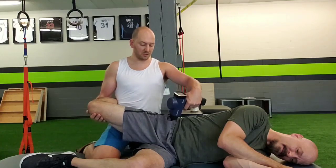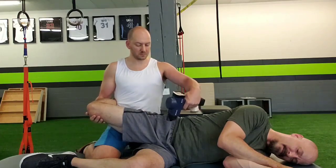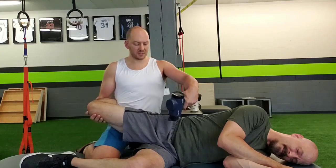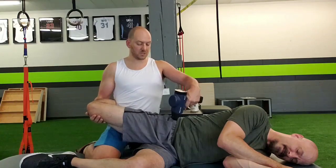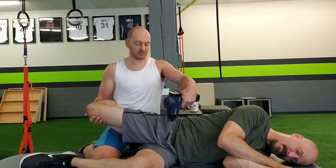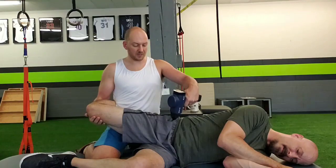It just transmits the force from the TFL or glute max down toward the knee. If you actually dissected a cadaver and you took off the IT band and you tied it to two things going in opposite directions, it will just tear and snap before it actually stretches. So anyone who thinks they're stretching their IT band is mistaken.